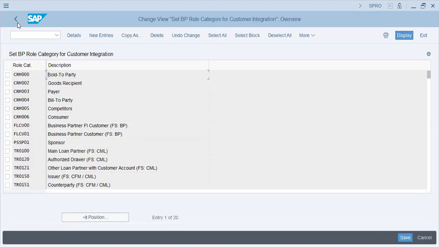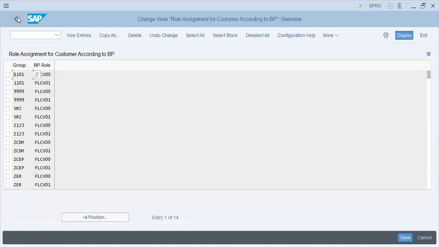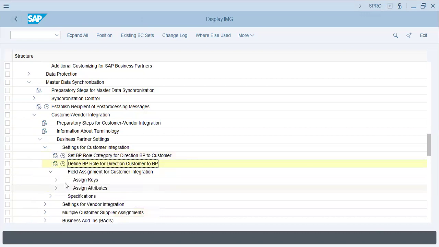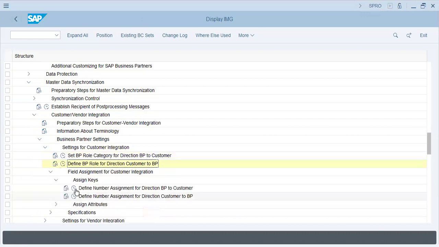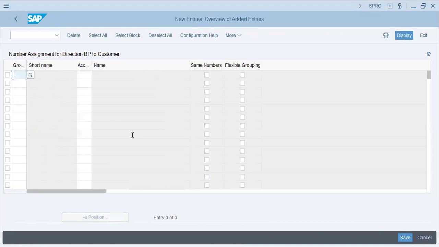Let's see. No, not this one. Define BP role for direction customer to BP. No, not this one. Field assignment. Yes. Assign keys. Direction BP to customer. Direction BP from centralized to FI. That's the direction.